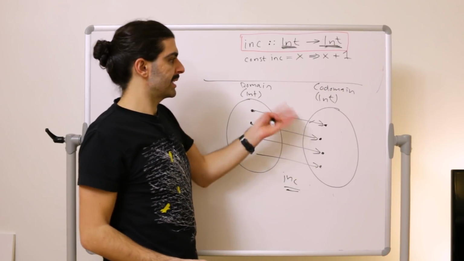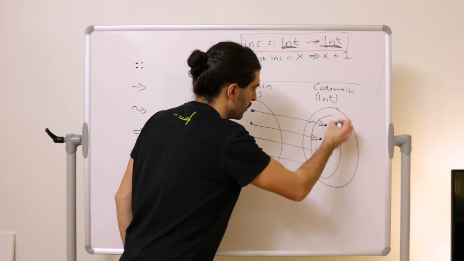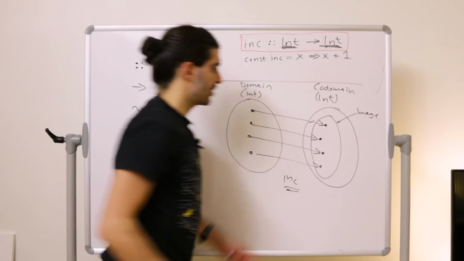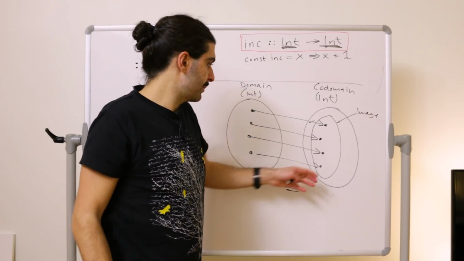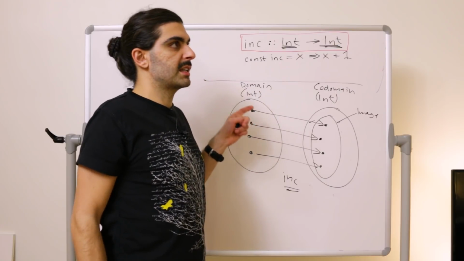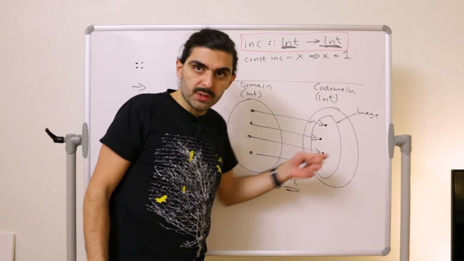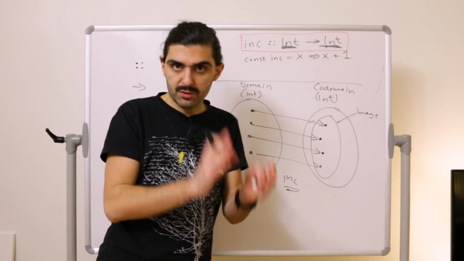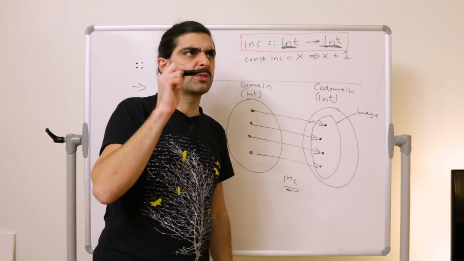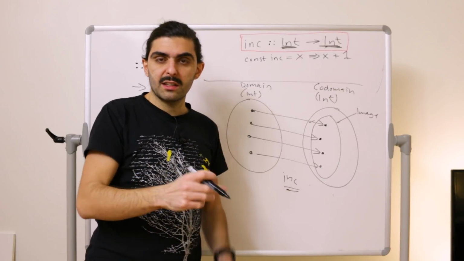Or yeah, in the codomain. And actually, then we also have this further complication that within the codomain there's the image. So this is the image. And that just means, we're going to talk about this in a moment, that even if you're describing the output type of a function in terms of a particular set, it might not actually be possible to get out every possible value from that set through your function.